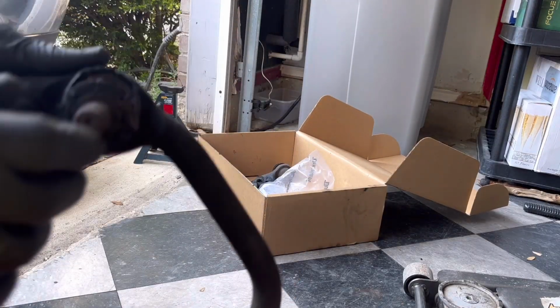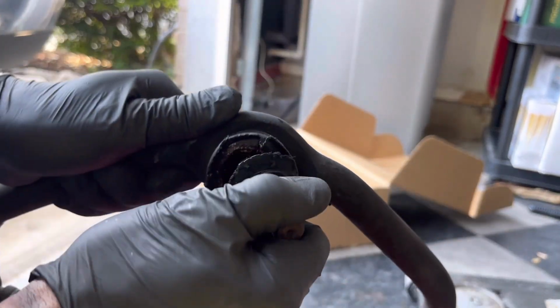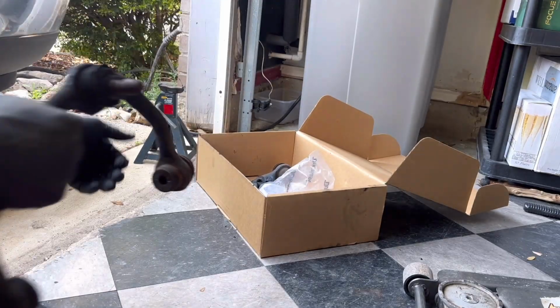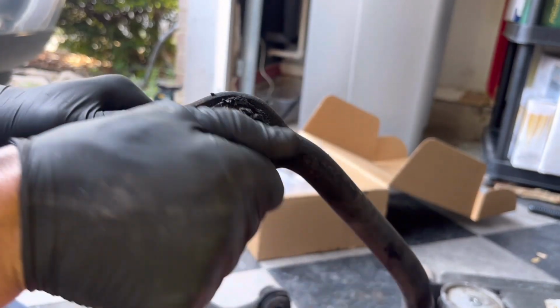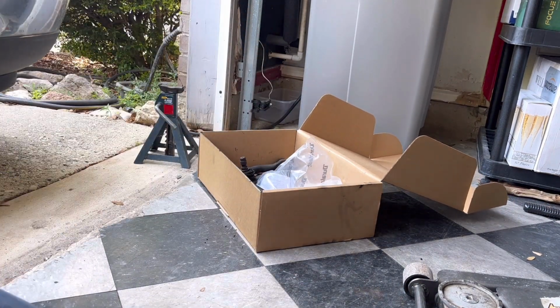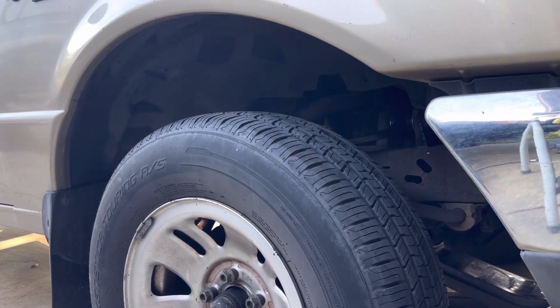All right, so the passenger side was really bad. Hear that? It's not supposed to do that. It was making all kinds of noise. The driver's side is better. It's not loose, but it's real rough and it's loaded with water, and all the grease went out of it. So that's the state of these things. All right, I'm about to lower it. I've got the jack stands out. Okay, all the way down.